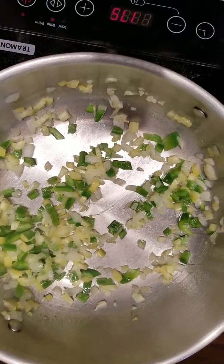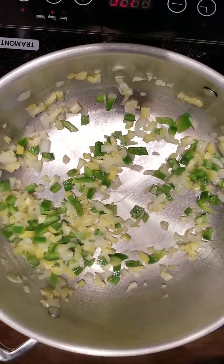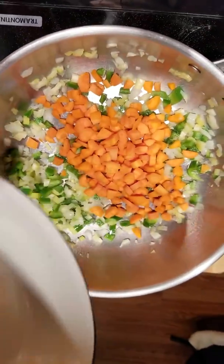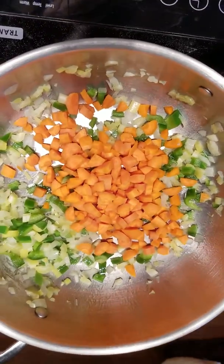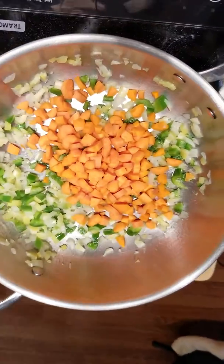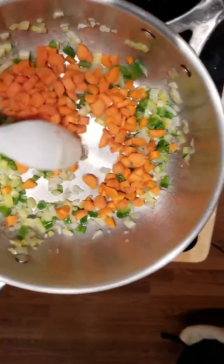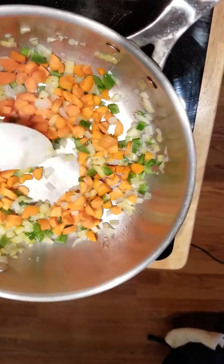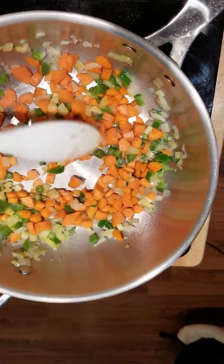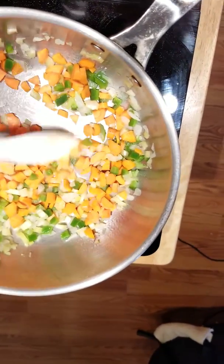Now that our onions are a little cooked down, we're going to add our carrots. Now, I chopped my carrots kind of finely. You can cut them into ribbons. You can also cut the green bell pepper into ribbons. But I like to eat my stir fry with a spoon because I'm lazy. And we're going to cook this till the carrots are a little tender, to where you can't really just put a fork through them, but they're going to be soft.